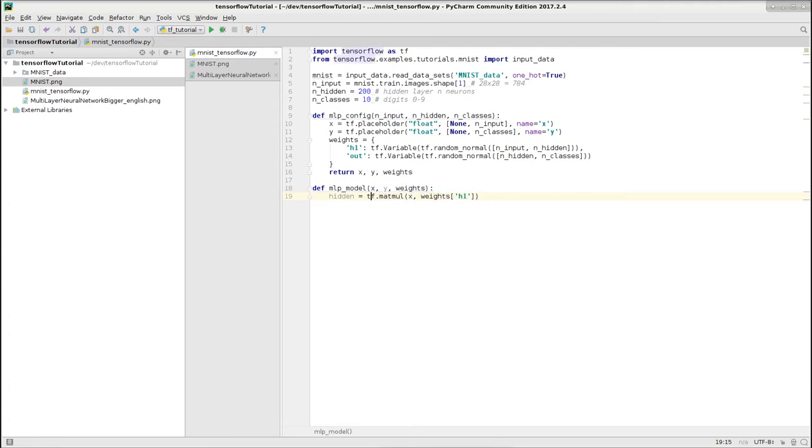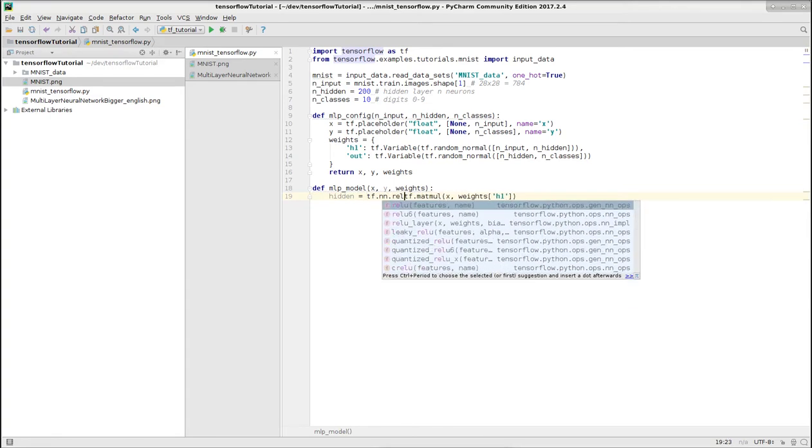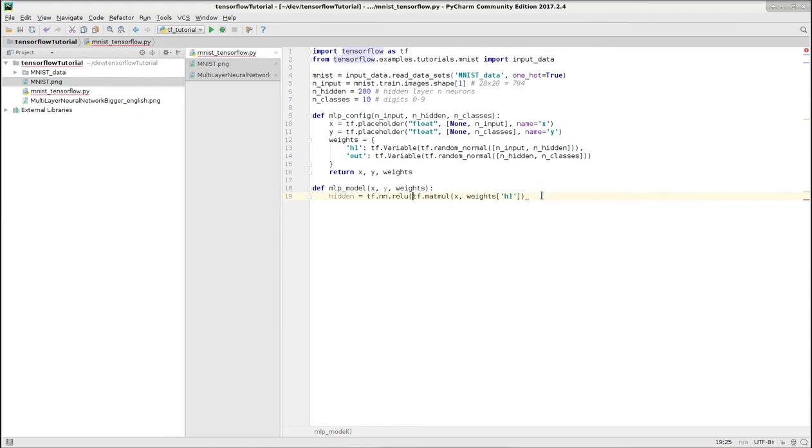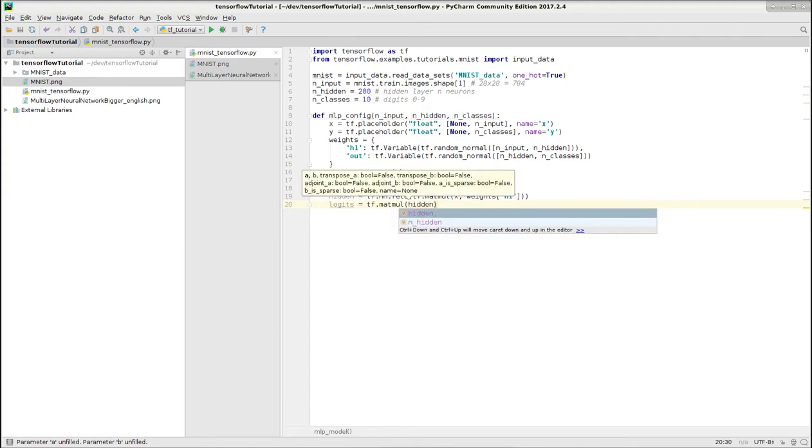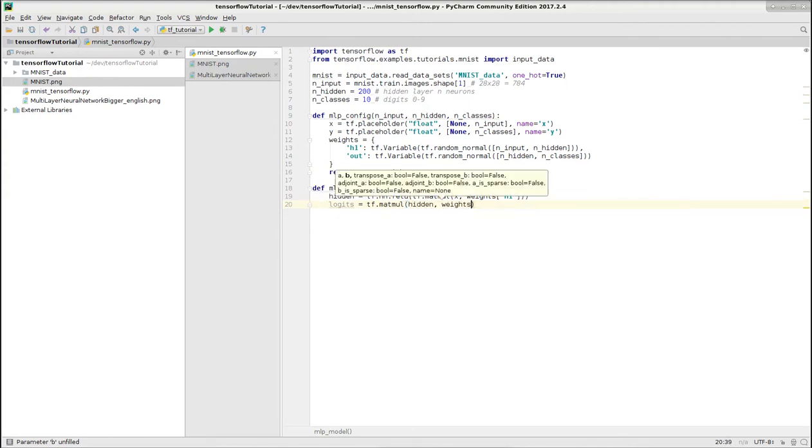And as you probably know, in neural networks you always have a nonlinear activation function. And we're going to use relu here, so we're going to add tf and a relu. So that's already included, and that's our hidden layer done. The output layer we're going to call logits. So logits equals, here we're going to multiply hidden, so the output from the previous layer, and weights out.